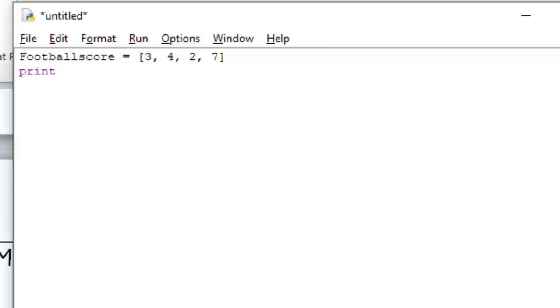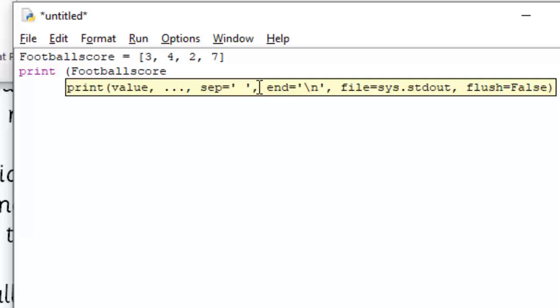Now we need to print that out to make sure that it's working. Print football score. Just remember that variable names are case sensitive. That means if you wrote F in capital, you have to call it here in capital as well. And when we are calling a variable, it must be in between brackets this way.